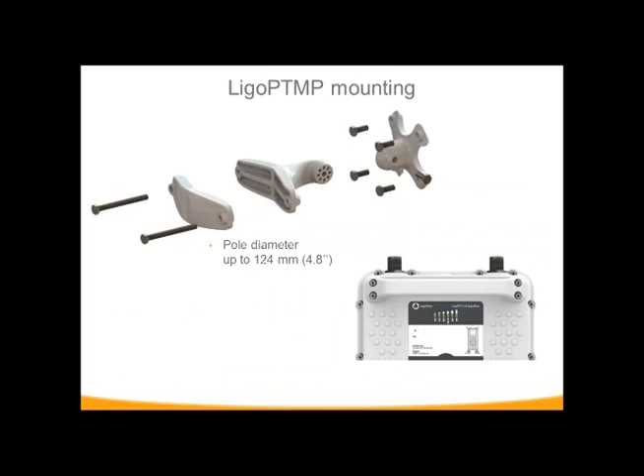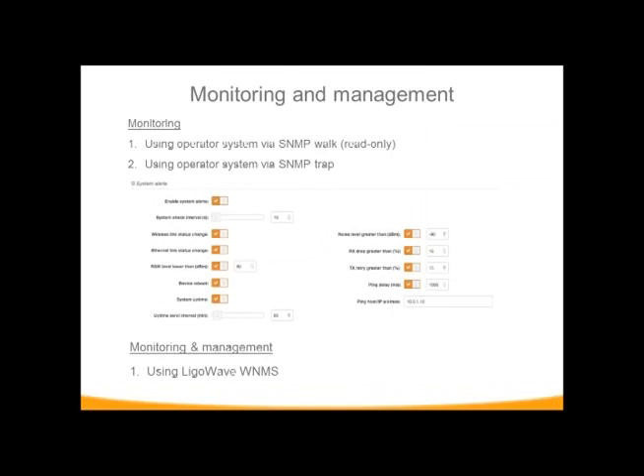Because it is an all-metal enclosure, we have a metal bracket for mounting. It's a very stable, hard mounting bracket — good for locations with high wind or anything that needs to be secured down tight. Of course, we've also got different types of monitoring: SNMP traps and WNMS allow for error management and notifications of the hardware's specific states.